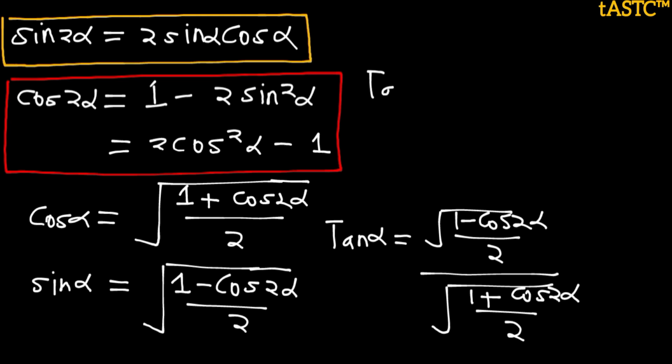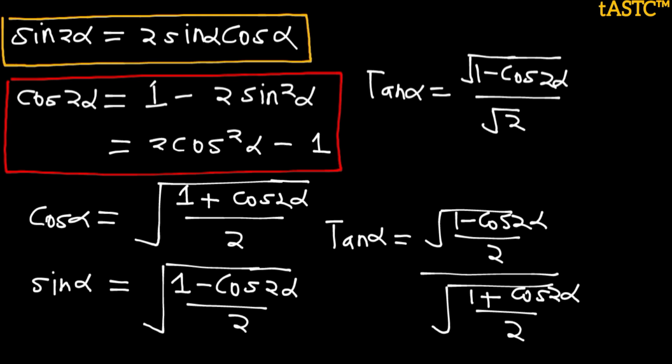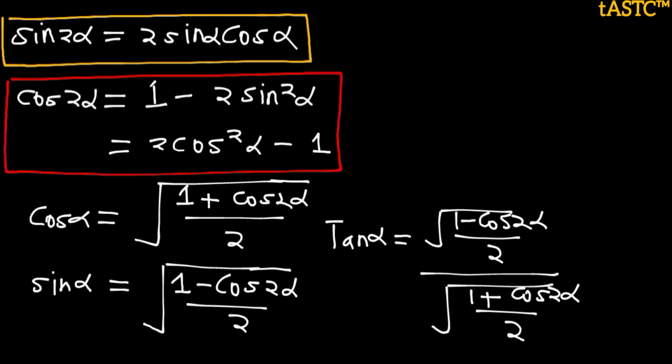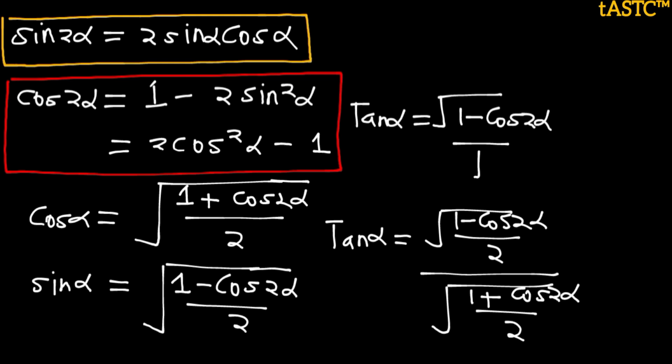Now we know that this is going to be written as this. This is tan alpha. That will be equal to, I think I'm going to split this up now. This is 1 minus cos 2 alpha, divided by root 2. So this will be 1 minus cos 2 alpha divided by root 2, and that is actually correct. Now we need to divide it, because that is the meaning of this stuff. And here we're going to have 1 plus cos 2 alpha, divided by root 2.